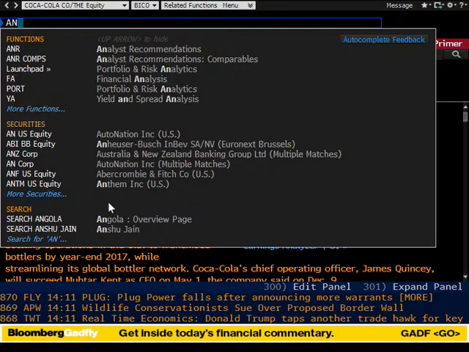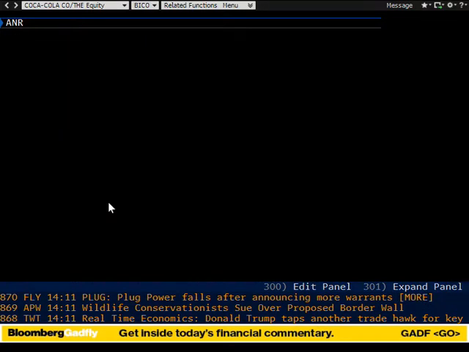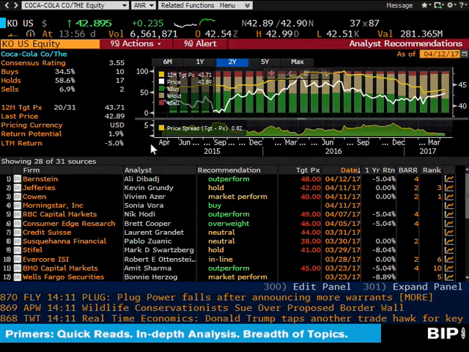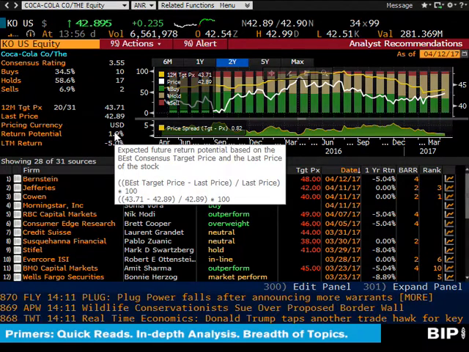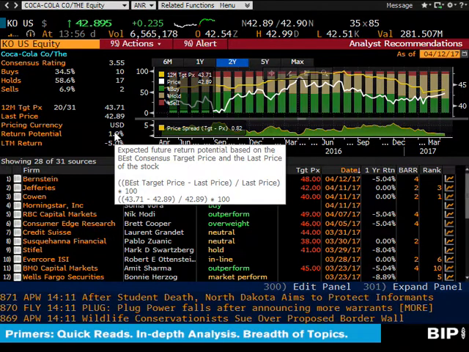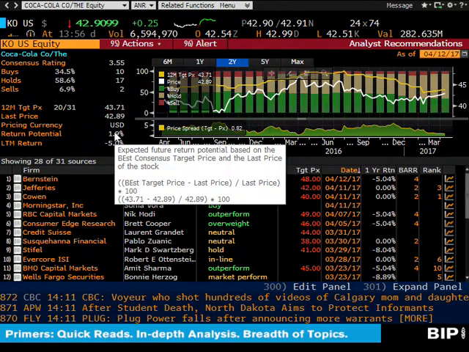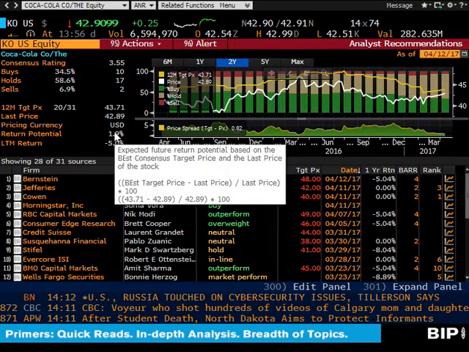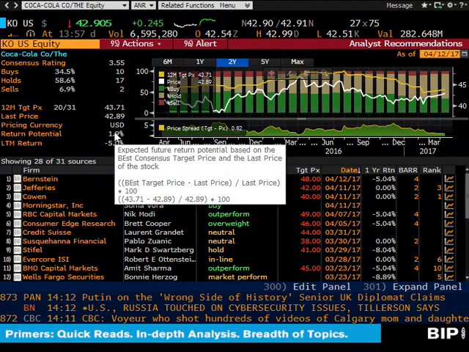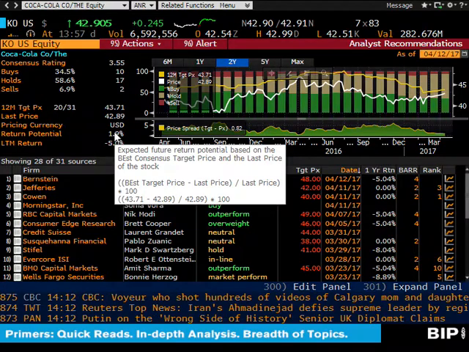Look at the ANR. Look at where the analysts are for Coke. You'll see that the average target price for Coke suggests in the next 12 months a 2% potential upside, right? So not saying that that's your bull, but it's just saying that analysts aren't expecting a lot of great things from Coke anytime in the next 12 months. And so they're going through some very challenging times. So that's just data that will help us as we start to create the scenarios and what's driving those scenarios. So you'll start to see some industry data, start to see some company specific data.